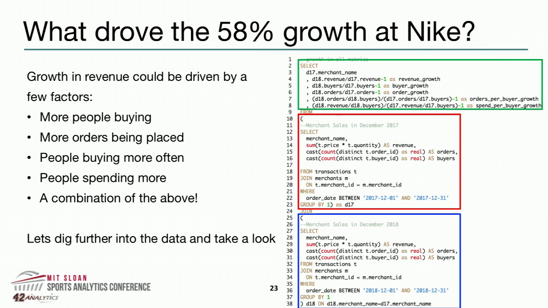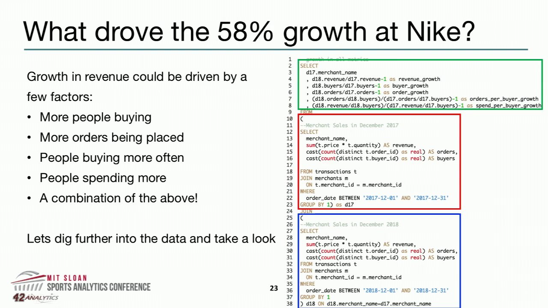So the way we're just going to do that, orders per buyer, we'll take the sum of all the orders, we'll take the sum of all the buyers, and then basically give us how many orders an average person is making. And then we're going to do the same for spend. So take our revenue in total, divide it by our total number of buyers, and see on average what does a person spend. Again, with calculations like these, you just need to be cognizant of making sure it's being done in the right order. So we can see, again, similar to any equation, we want to make sure that we put those parentheses in the right place, that we're calculating it actually in the order that we want it to happen.